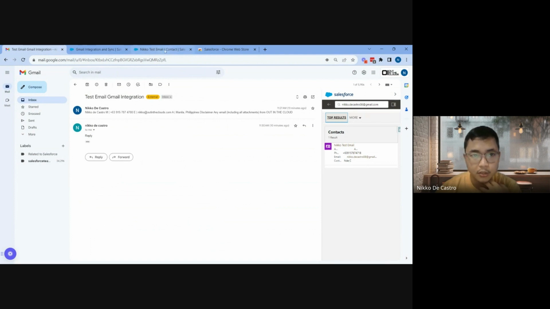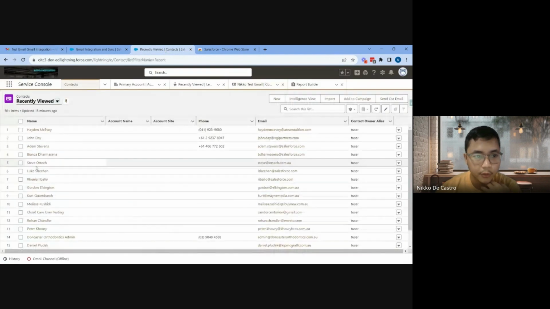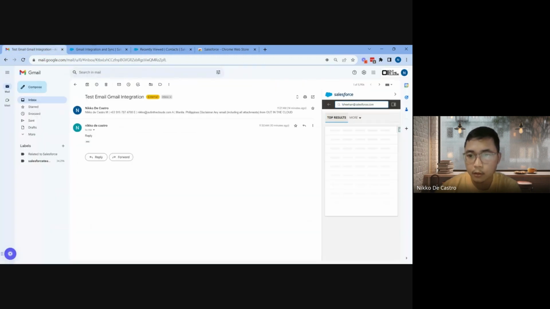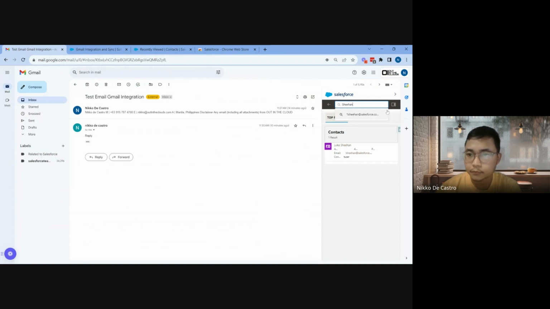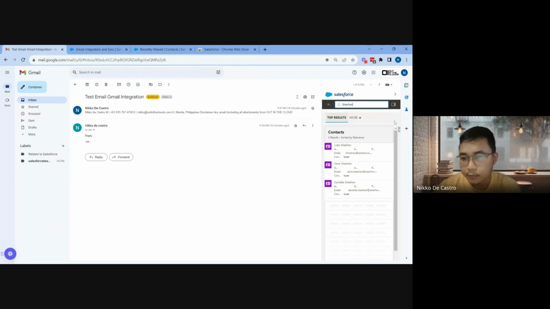Let's try it on other records. For example, I'm going to search this record. I can search via email, or I can just search using a surname, for example. You can see it will display all the records that have that surname or just that word.